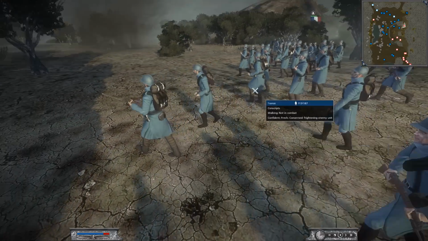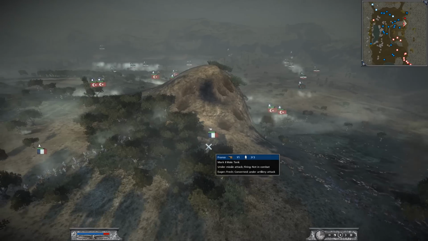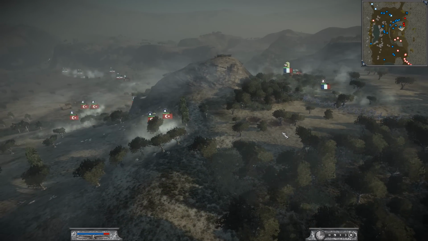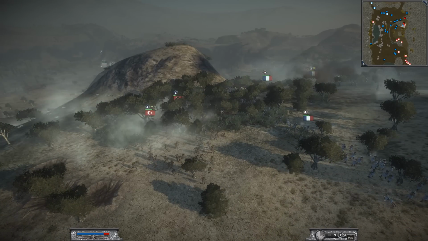And this is the French final stand. It's got like 1, 2, 3 units. And this unit is a tank. So that's good, they got a tank. We're going to go ahead and fast forward a little bit, because I think it's pretty clear who's going to win this battle. But I will just press play and watch this final conclusion here.